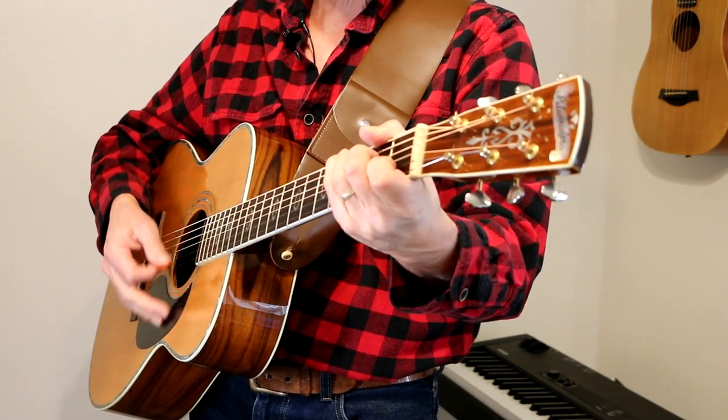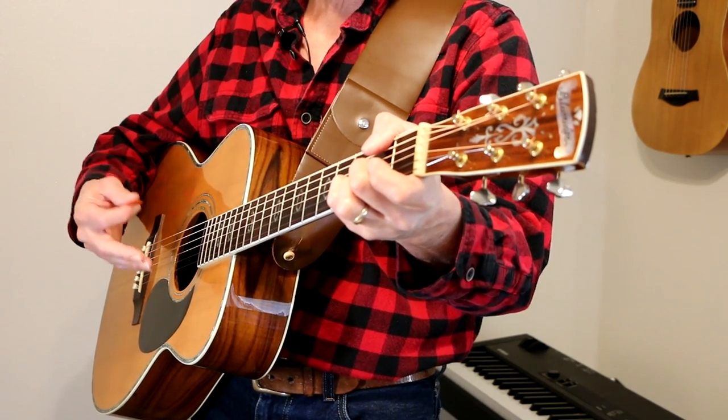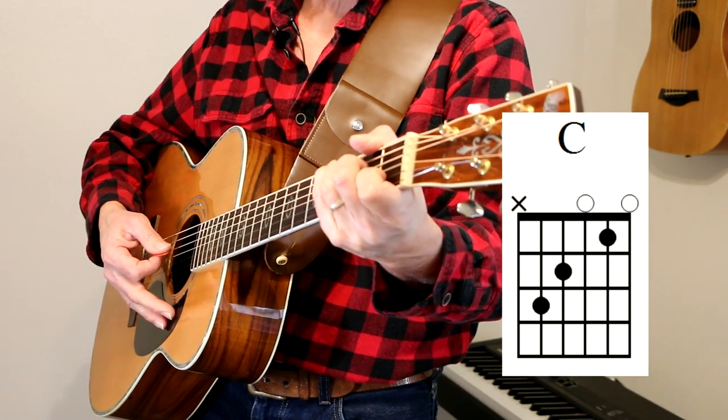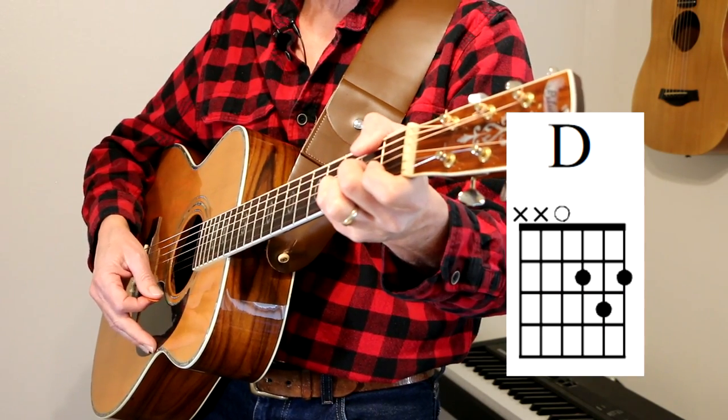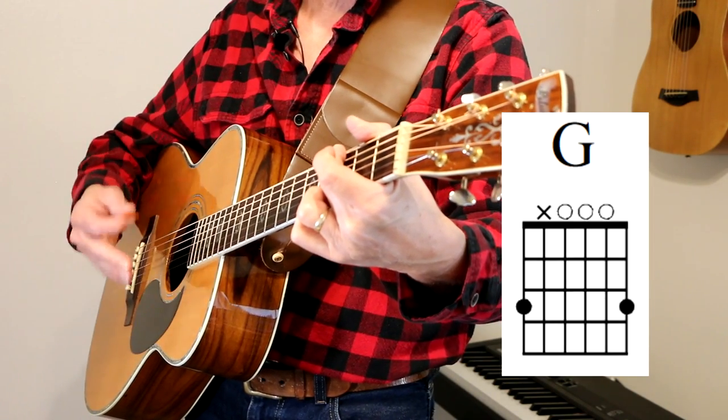Them good old boys were drinking whiskey and rye. And then we do what we call a cadence. Singing, this'll be, C, the four chord, will be the day, the dominant, or the five chord, that I die, to a G, which is a one.